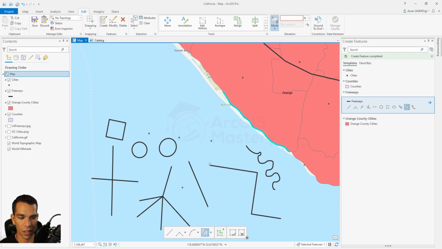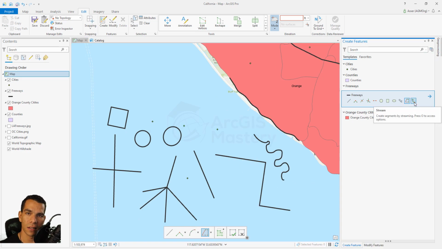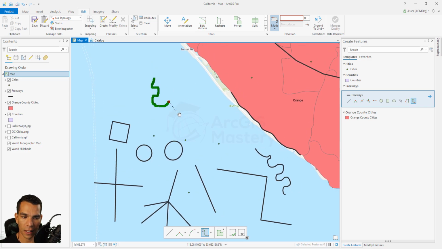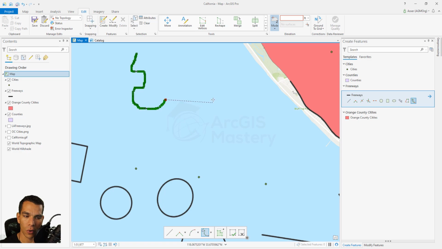And you can trace along a line. For example, if I click here, I will draw my new line along this line. And here we have stream, and stream is really one of the good tools to draw a freehand but gives you the ability to move your mouse anywhere else. For example, in ArcMap, when you use freehand, you cannot pan and you cannot move your mouse till you finish your drawing. But here when you use a stream, once you click once, you have a freehand, and when you click again, now you can move your mouse anywhere, and you can pan, zoom in or zoom out, and then you click again to continue drawing.